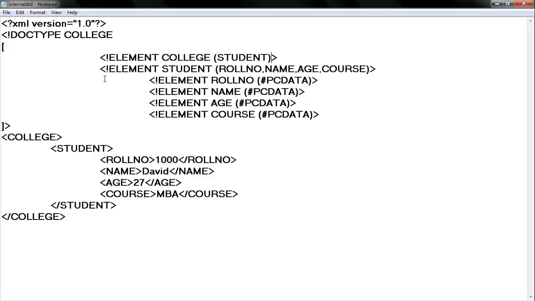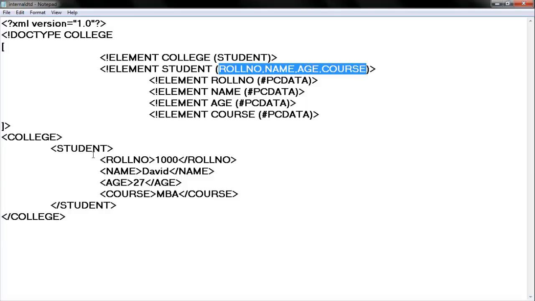After that, inside the student child element, how many other sub-child elements are there? There are 4 child elements. First one is roll number, second one is name, third one is age, and fourth one is course. As you can see in our XML content also, inside college there is only one child element, that is student.